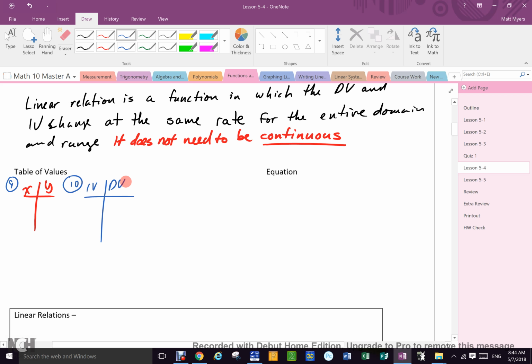Everybody cool? Now, if it's a linear relation, 5, 7, 6, 10, 7, what's this number going to be? 13. Why? Because it goes up by 1, so this is going up by 3, so that's going to continue. Okay? What is this going to be? Now what's that number going to be?